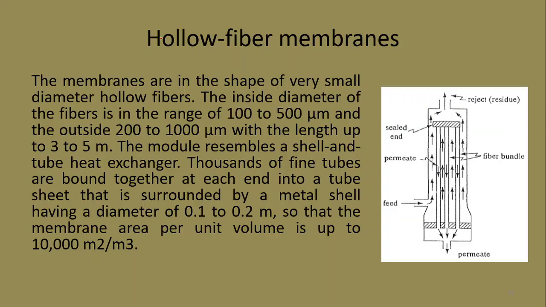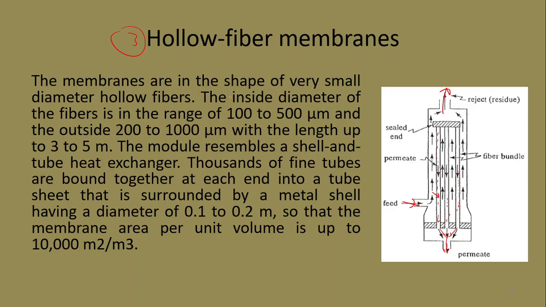Now the third one is the hollow fiber. It's a very simple one. You see in the diagram the feed is entering here. There are hollow fibers. These are the hollow fiber membranes. Say in this case there are 3 hollow fibers. The permeate passes through these hollow fibers, and the feed continuously goes through in this direction, and the retentate leaves from this direction. After permeation, the permeate is collected at the bottom section from all these hollow fiber tubes.